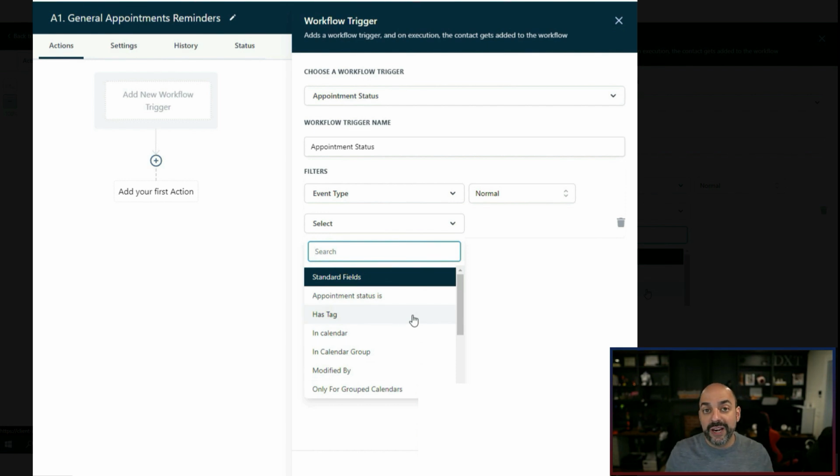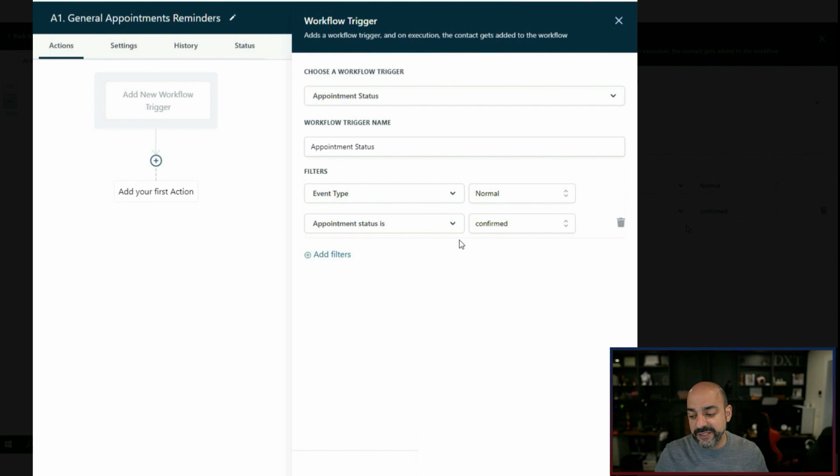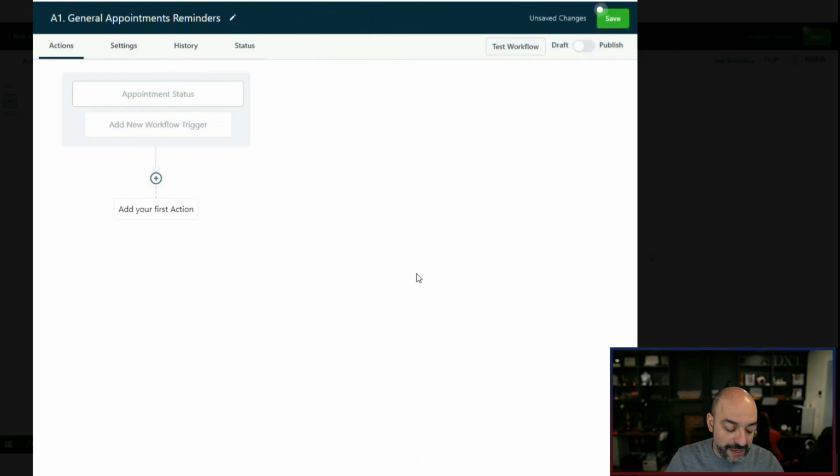Now, I could tell you, if you wanted to send out a very specific automation for people that are in a specific calendar group, maybe it's the onboarding calendar group, or maybe it's a sales calendar group, you can make it where it's sending these appointment reminders for that specific calendar group that has automations that make a little bit more sense, right? So we're gonna come over here, and for this particular situation, we just wanna do when the appointment status is confirmed, and we're gonna make this very general for all appointments coming in. So I'm gonna go ahead and hit save trigger.